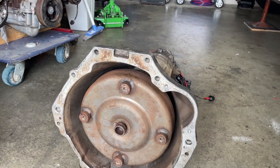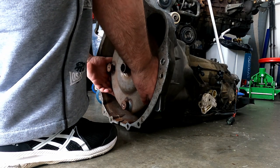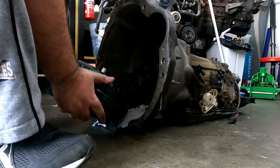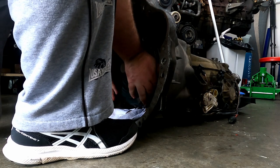While the BTR is out, I thought it would be a good opportunity to install a 3500 RPM stall converter. So unfortunately, I have a little problem. The torque converter that I've purchased does not fit the BTR in this car properly. It is actually made for an EF and EL model BTRs.